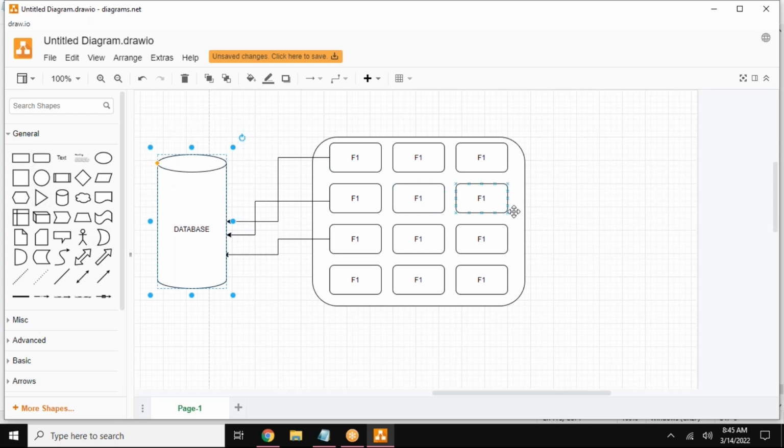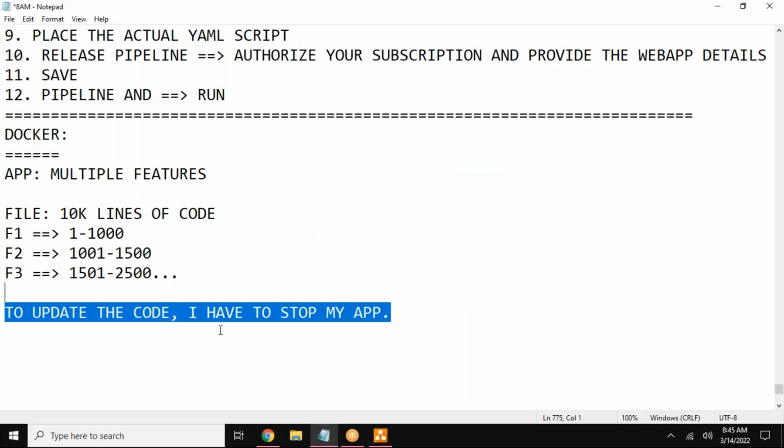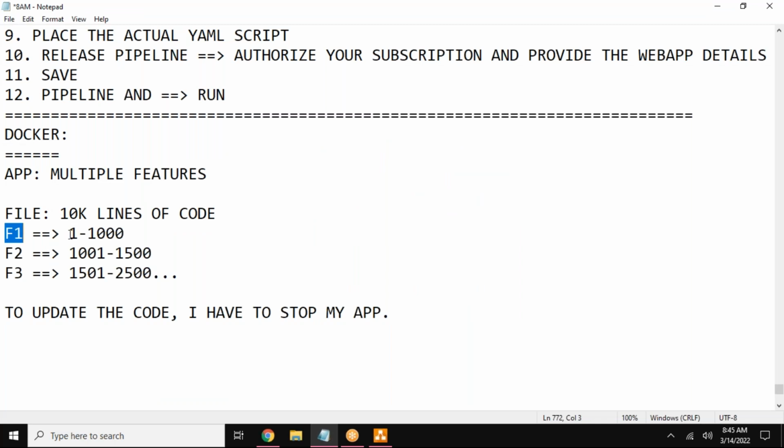At the same time, the third point is accessing my application. When you access the application, where should it start from? It should start from feature one, because when you enter the application, the code starts reading from line one and goes to the point where you want to access your feature. Your entry point to the application is a single entry point, because everything is in a single file, and I need to access everything using the same entry point, from the first line of my code.